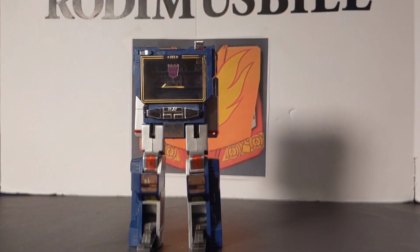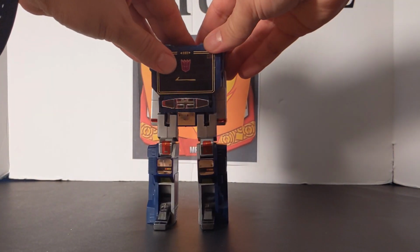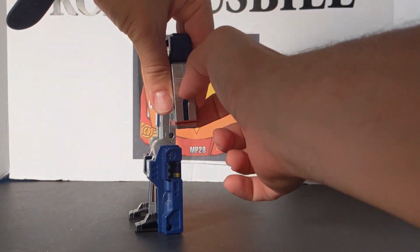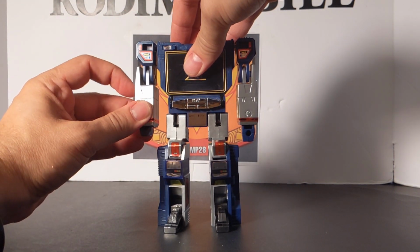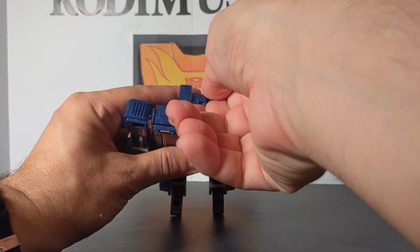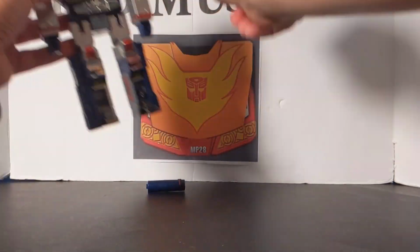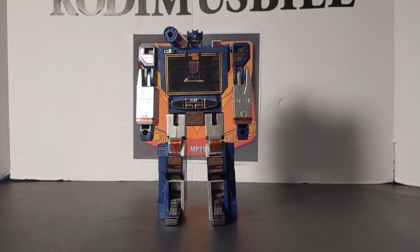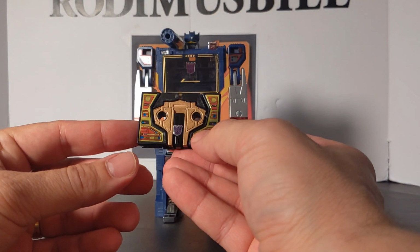Move the camera up a little. Whoa, sorry about that. Next, we'll take the arm. You just want to fold the arm down and then extend the hand. Fold the arm out, extend the hand, and then the head will just pop up and rotate. And there's Soundwave. We'll put his main weapon here. Whoops. Let's see. And that is Soundwave.